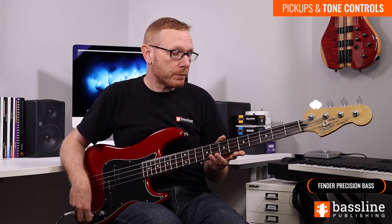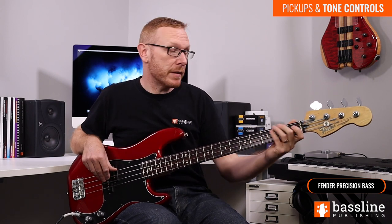Now if I take the tone control and roll it all the way off, I'm going to have a much deeper, sort of woolier sound, a kind of sound that's going to work really nicely on more old school sounds, if you like, Motown and soul and that kind of thing. So with the tone control rolled all the way back, the bass now sounds like this.